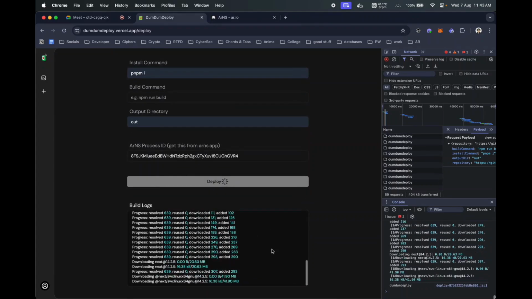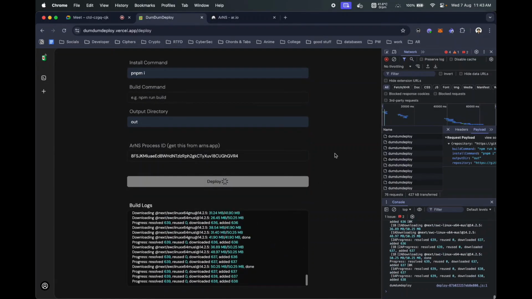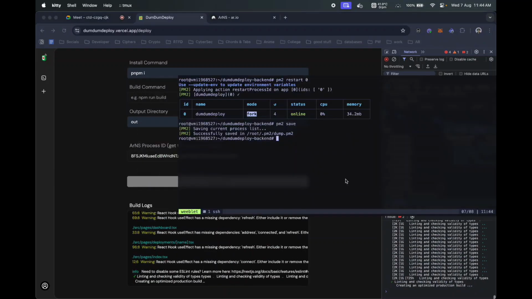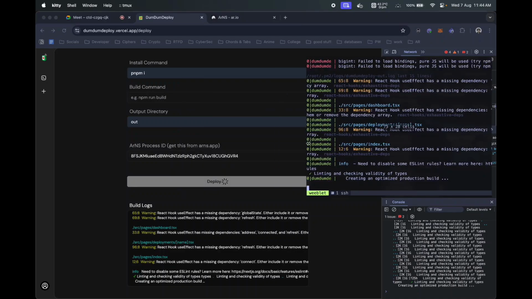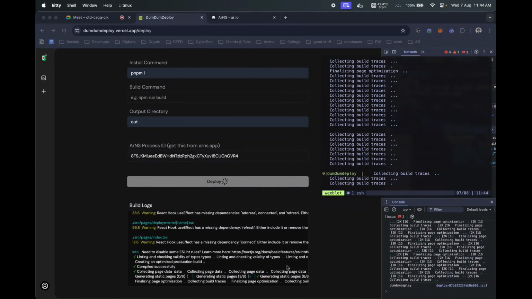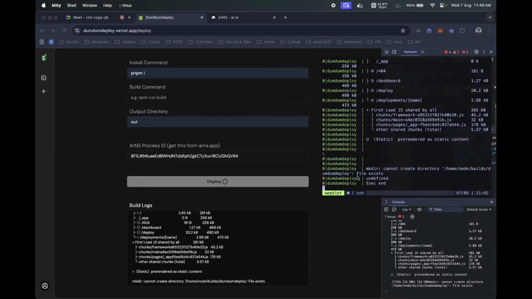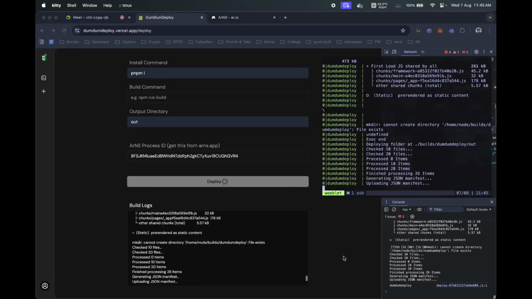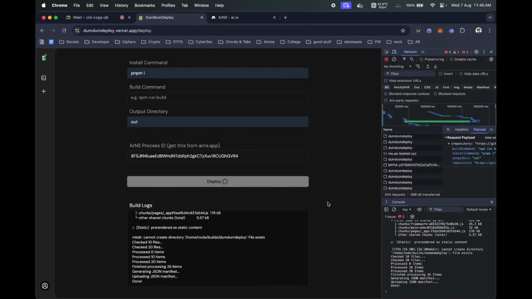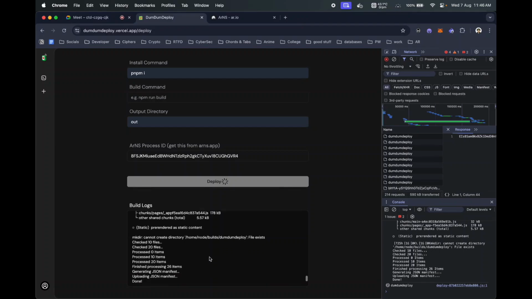You can see the build logs coming in here, which are directly coming from the Docker container and show how it is building. Yeah, these are the backend logs. A user would be able to see all of this in their front end. And once the deployment is done, we can see the processing of the deployment, and the manifest JSON is deployed.